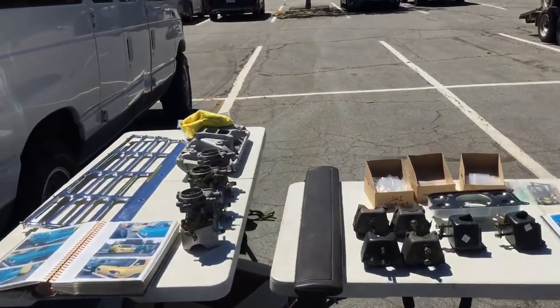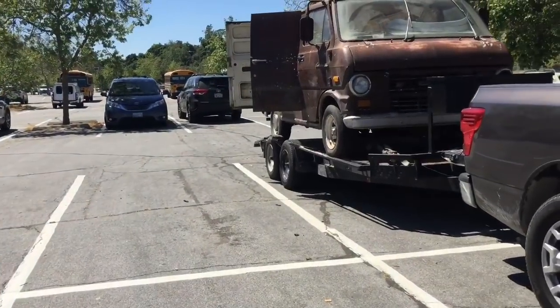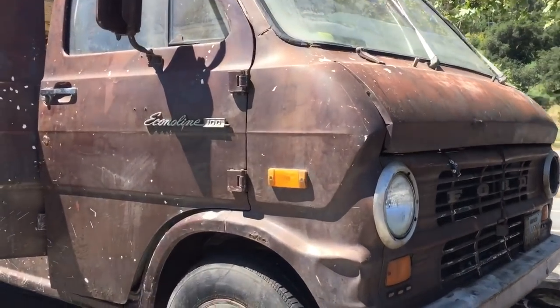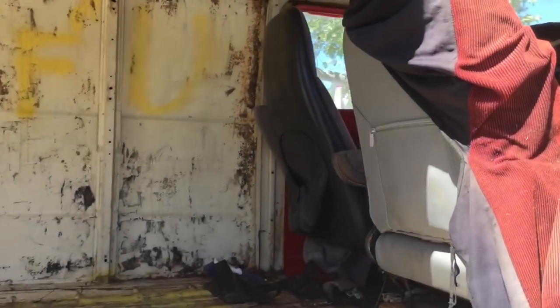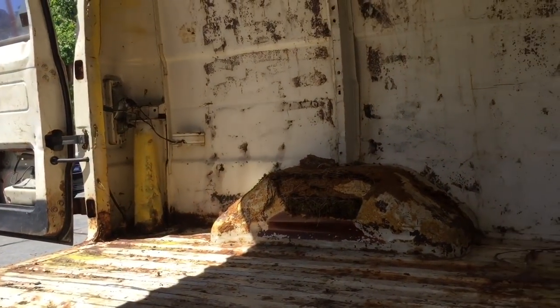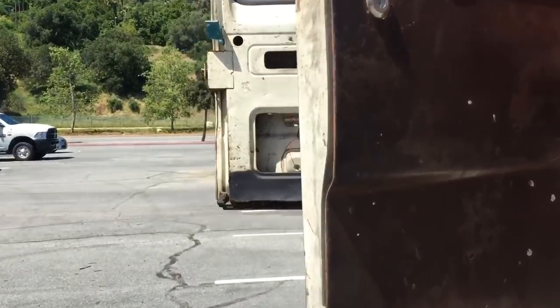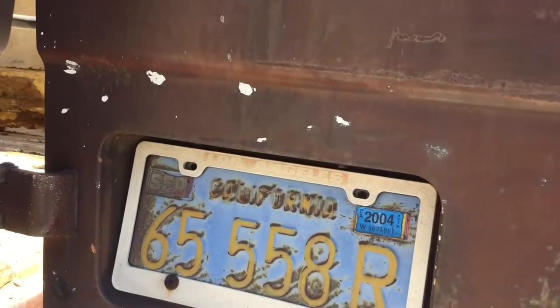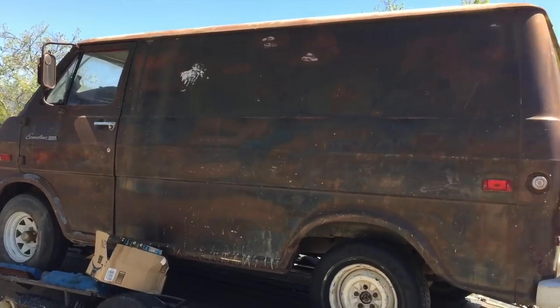More items for sale, carburetors, all sorts of things, little models. The second gen Econoline van, I talked to him, he just sold this for $1,500. I guess it's going to San Diego. I'm sure it'll get completely refurbished. It looks like he had shag carpeting at one time too. Definitely a good build. Doesn't look too rusty. Original license plates, tagged in 04. I think he said it was non-op, so that's a good thing for the new owner.